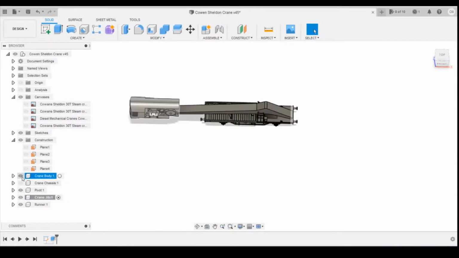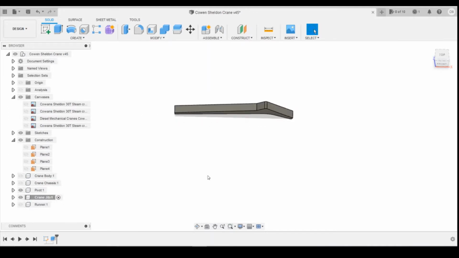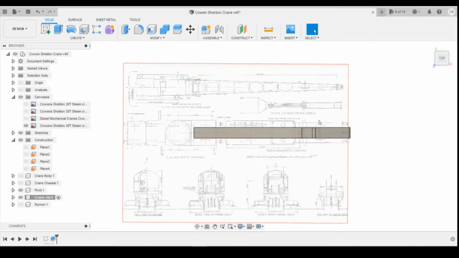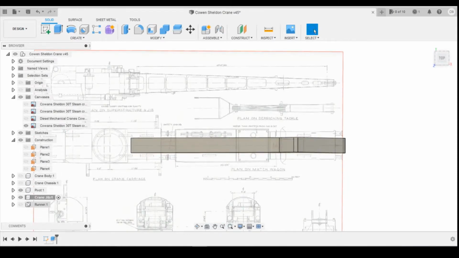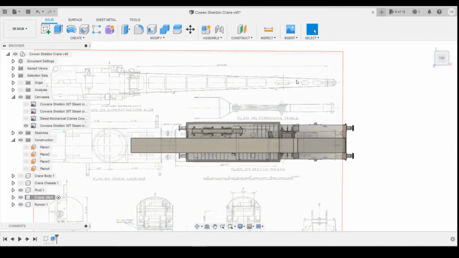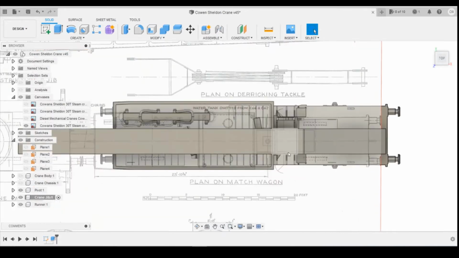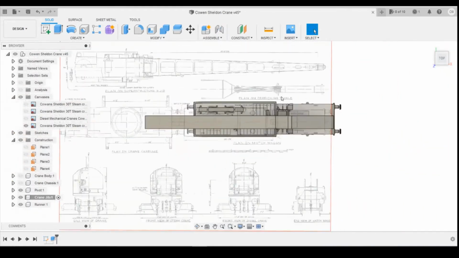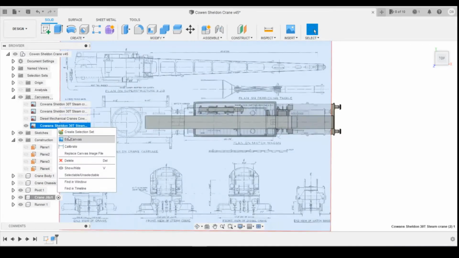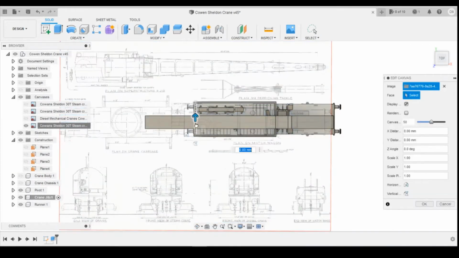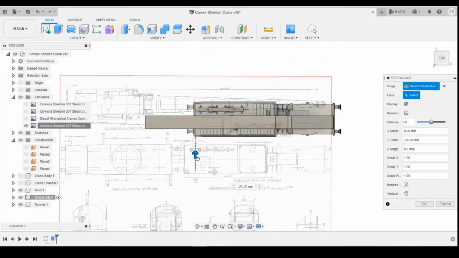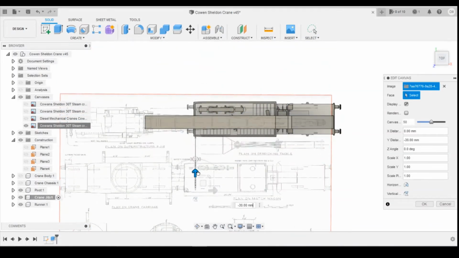Let's turn off the crane body and the runner, so we're just left with the jib shape. And then if we turn on the profile picture looking directly down, we're going to have to move this image and try and manipulate it around so that we get to something that's sort of where we need it to be. So actually, if we just have the run on for a second, does this all line up? Let's try it. So if we edit the canvas and we're going to drag that down. Okay, so it's not going to line up there.